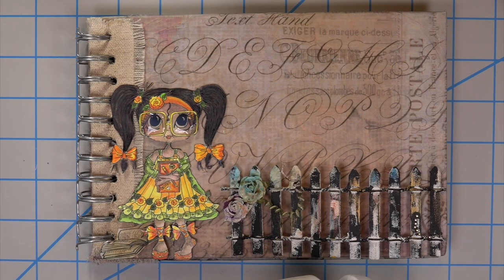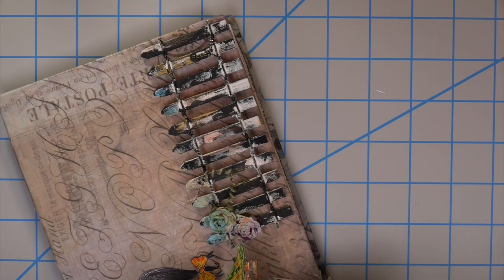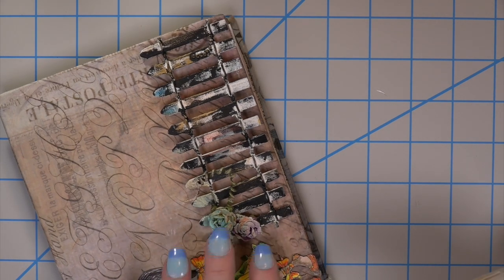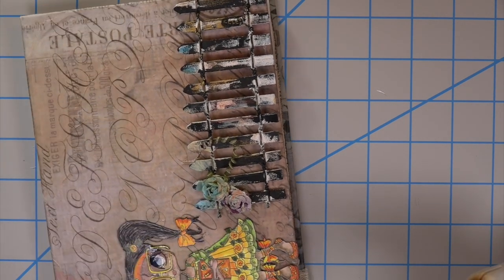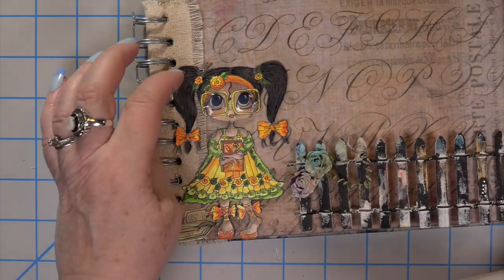I'll go get some more little flowers so I can use up my stash. And I wanted to keep it to the orange. And isn't that font beautiful on that vellum? I just love that vellum paper. So I'm using my hot glue gun to put this down. And tap, tap, tap, get it all down. I think it just worked out beautifully, grabbing stuff out of your stash.